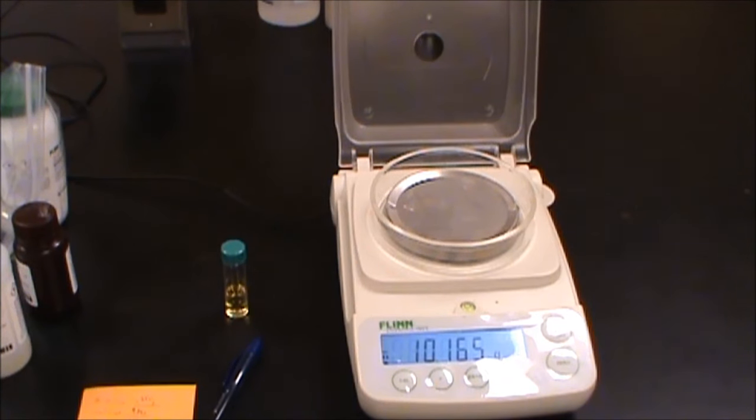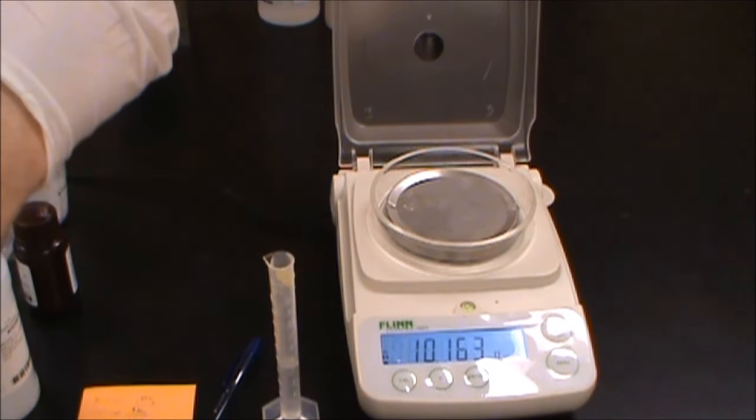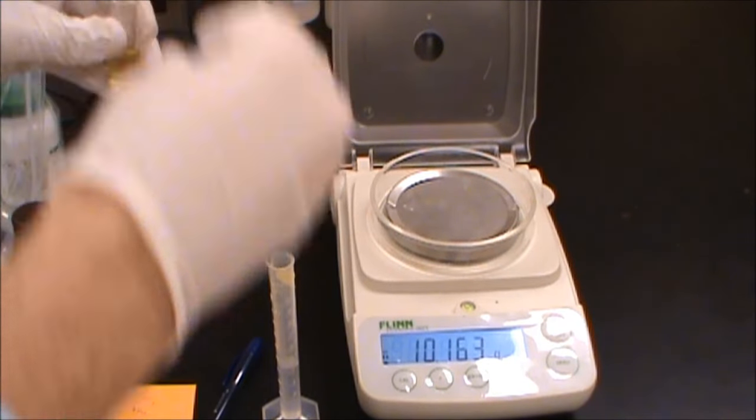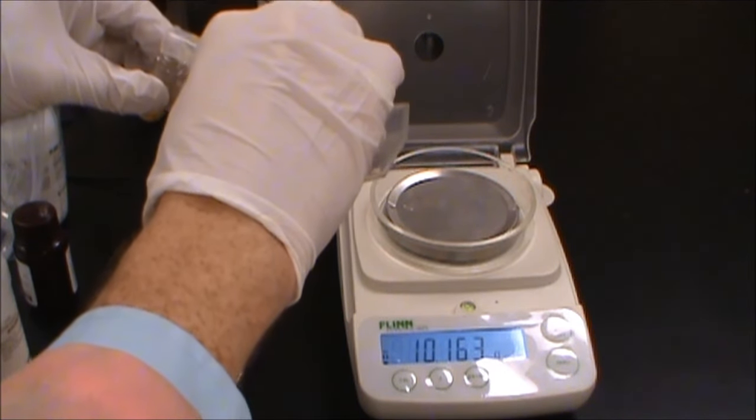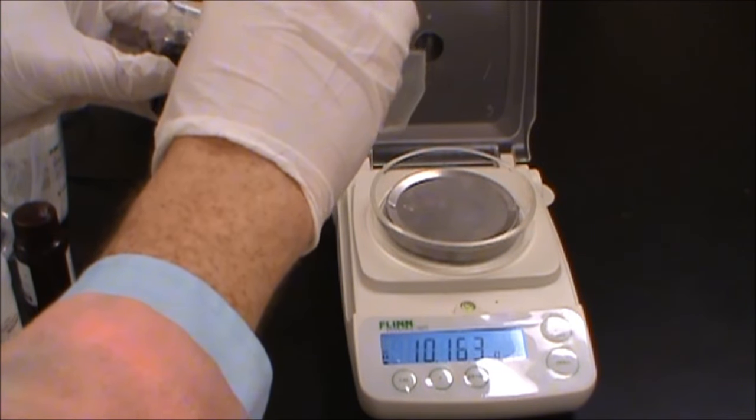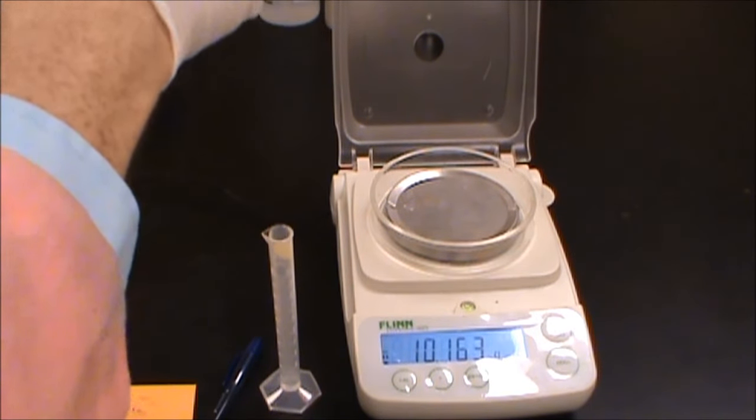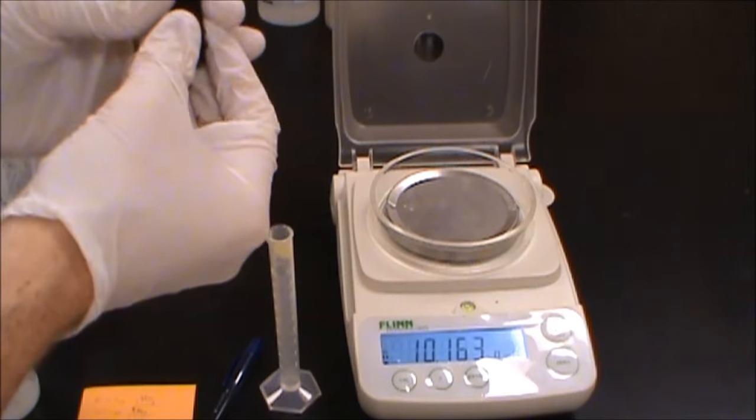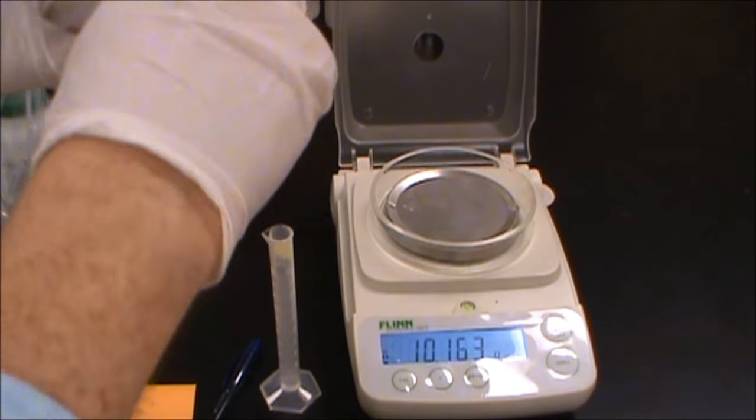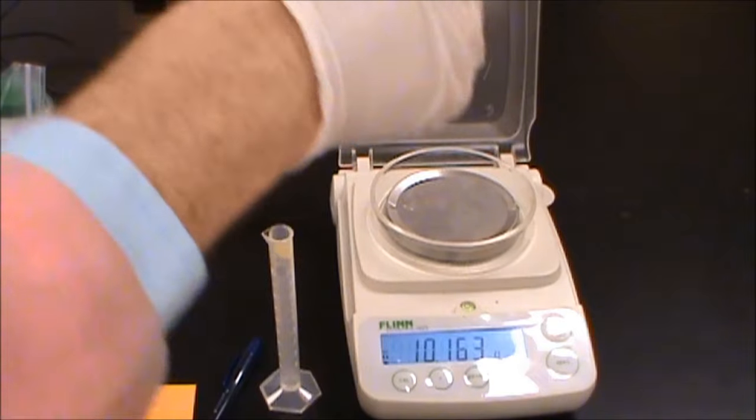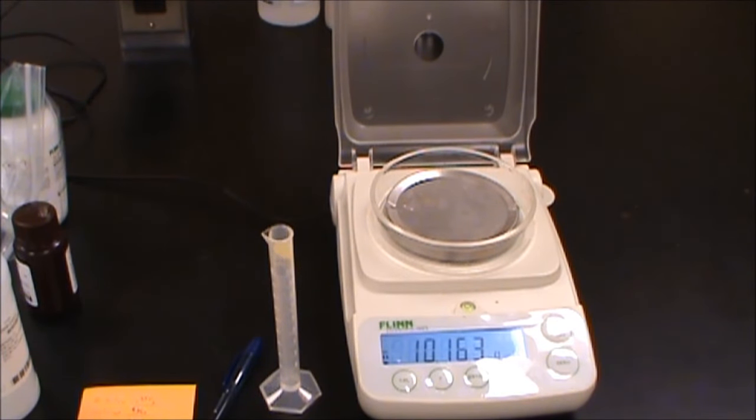So the final thing we're going to do is we're going to add some sodium hydroxide to it. And we're using one molar and we want to add about 4 milliliters. So here we have our 4 milliliters of sodium hydroxide. We're going to open that cap carefully. We're going to add that to it. You can see a color change occurring. It's gone from yellow and then I can feel this is actually warm. We're going to make sure that cap is on as tightly as we can. We're going to take that over and we're going to drop that into our hot water bath.